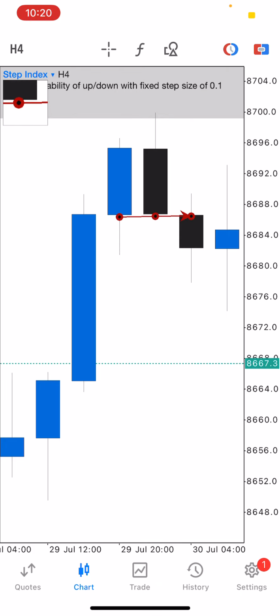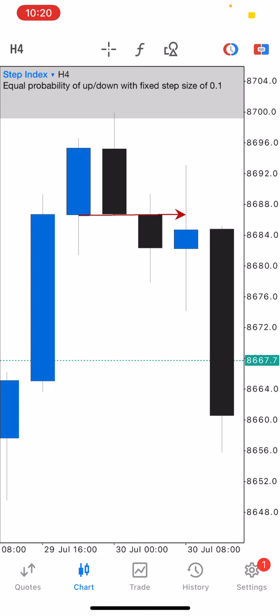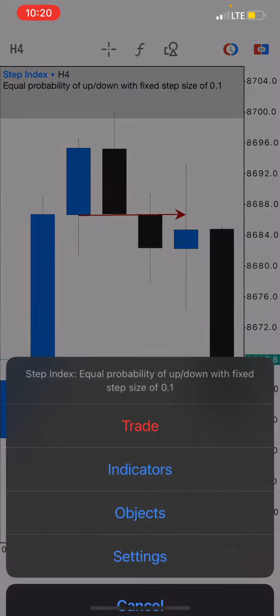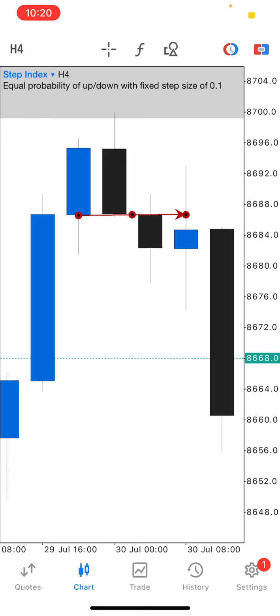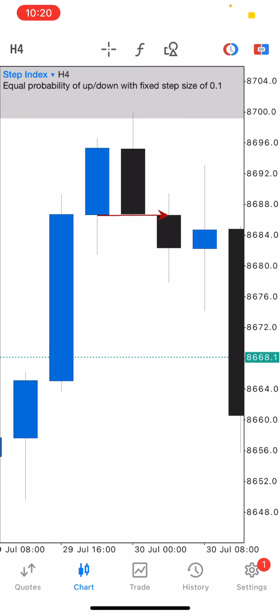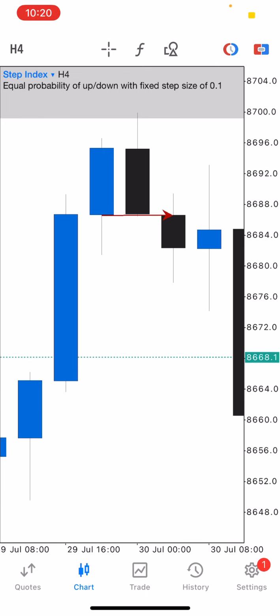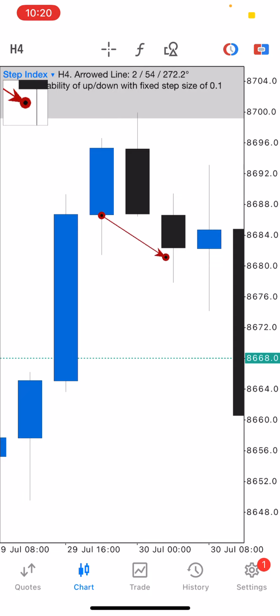Okay, so we can see that we have our swing formation here, right? This middle candle, its low has been broken. We have our swing formation. Now that we have our swing formation on the 4 hour, we go down to the 1 hour to look for our order block within this move, within this down move.